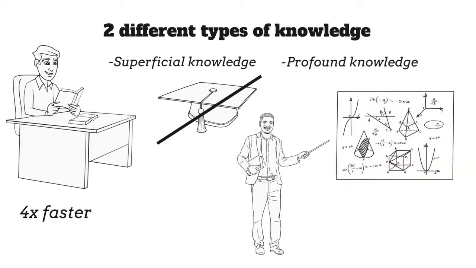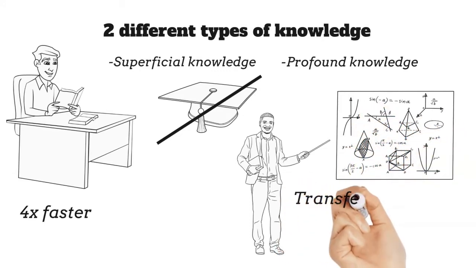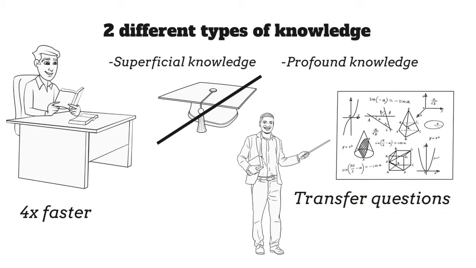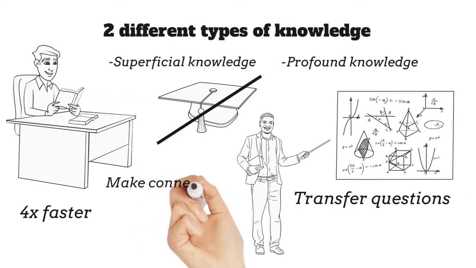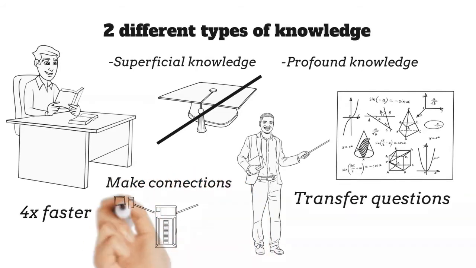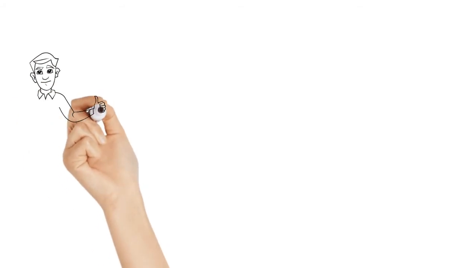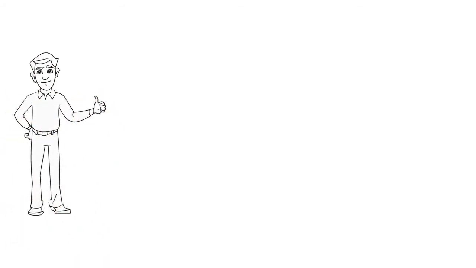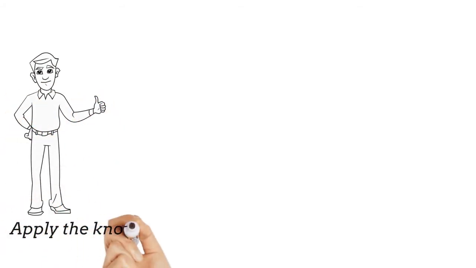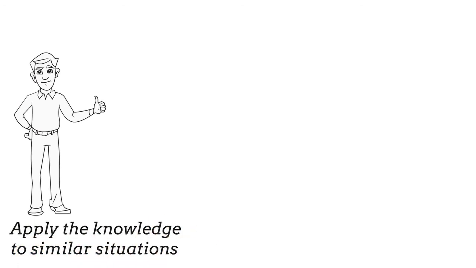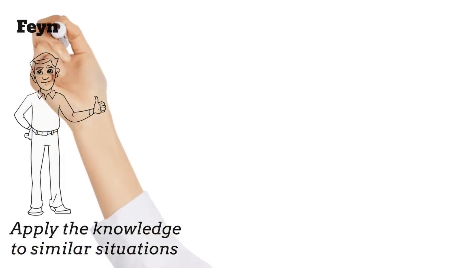It is this knowledge that enables us to answer so-called transfer questions. These are questions that often cause us the most problems in the test. It seems that we are being asked for knowledge that we do not have, but that is not quite true. If you have a complete understanding of a subject, you can generalize and apply this knowledge to new, similar situations. This knowledge is exactly what the Feynman method is all about.